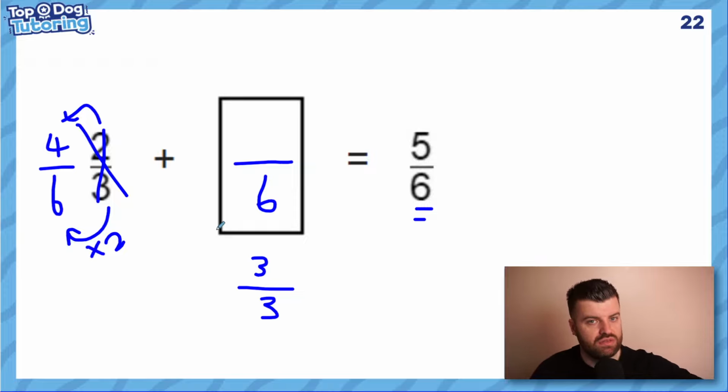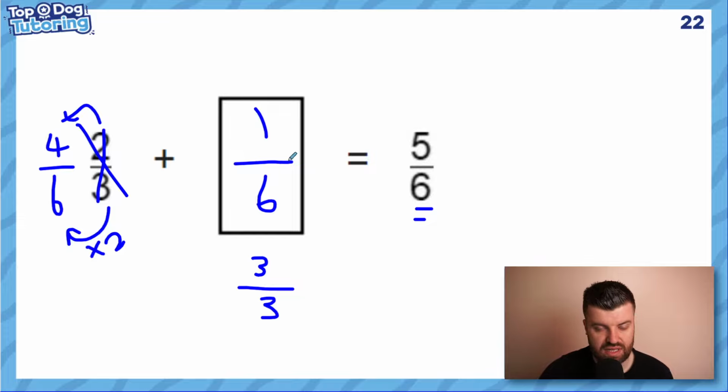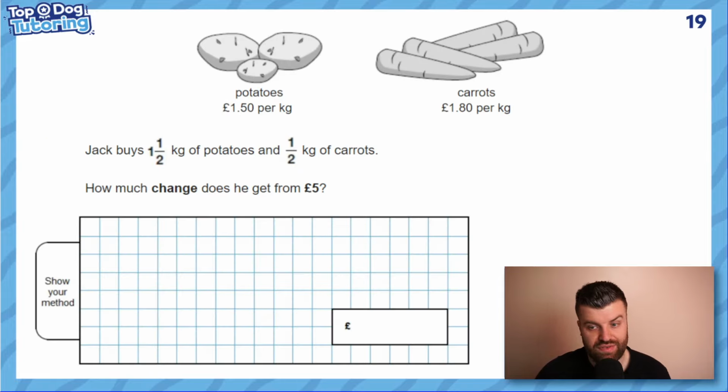This is a year 3 question. I've worked with year 3 children where we add fractions with the same denominator. Genuinely a year 3 question now. 4 plus what is 5? It's 1. 4/6 plus 1/6 is 5/6. 4 chairs plus 1 chair is 5 chairs. The denominators don't change when we add because they're the kind of unit that we're using. We're counting in sixths. 4 plus 1 is 5. Simple as that.